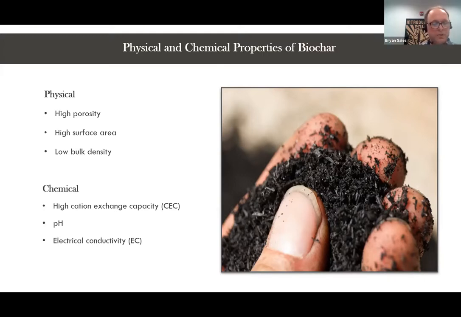So the pH is generally high for biochar, and this one was an 8.5 in the first experiment. So that's pretty alarming for blueberry growers. The EC was about 1.2 decisiemens per meter. Recent work for blueberry indicates that an EC below 2 decisiemens is best for blueberry growth. So in general, biochar looks pretty good except for the pH here.